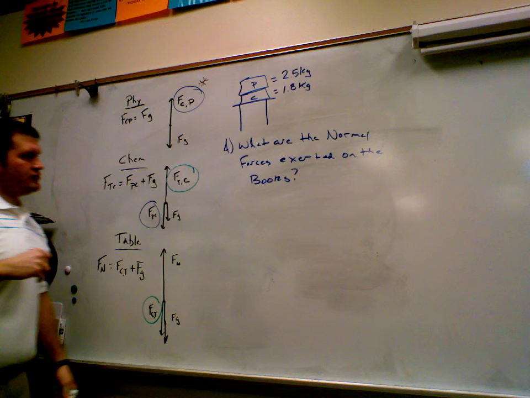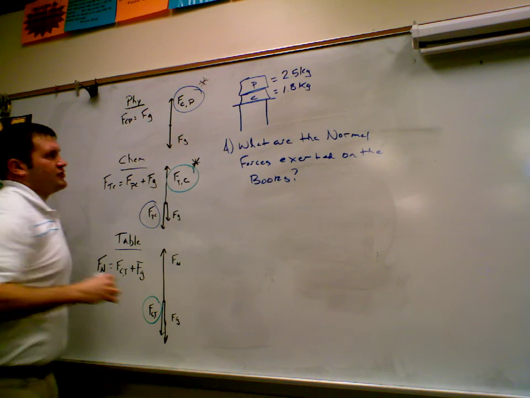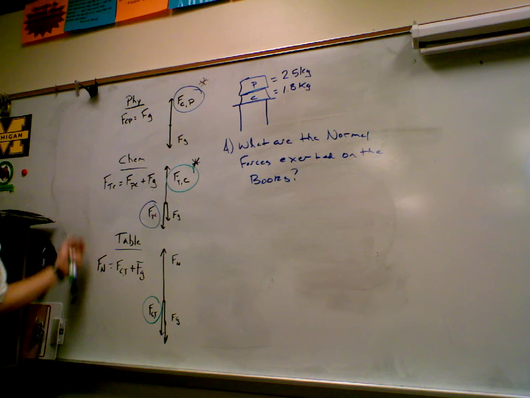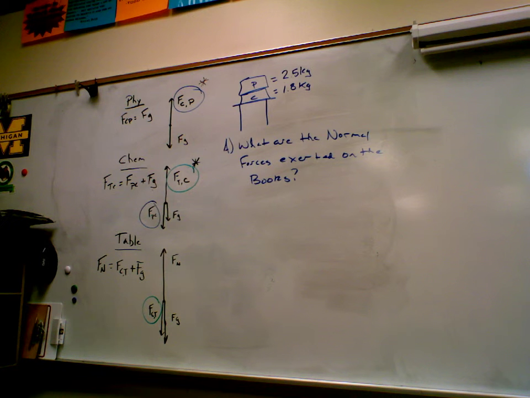What's the other one? FTC, the table on the chemistry book. So those are our two normal forces. So I want you to find those two forces. Now, what we did with Newton's second law and what we did with Newton's third law is going to be very helpful. Which one should we start with, the physics book or the chemistry book?